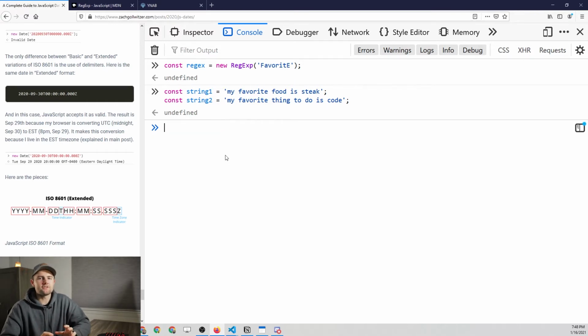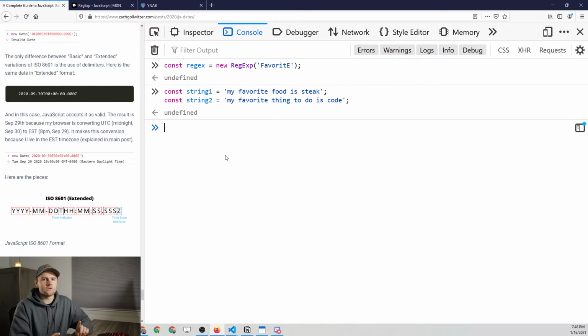Now, you don't have to just use single letters or single words or phrases. You can use special characters, and that's really where the power of a regular expression comes in. There are a multitude of special characters that we can use, but I'm going to put on the screen a couple of the really popular or common ones. The first one is going to be anything that we put into brackets.